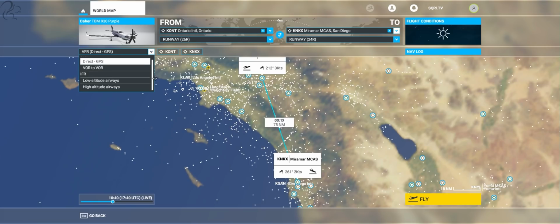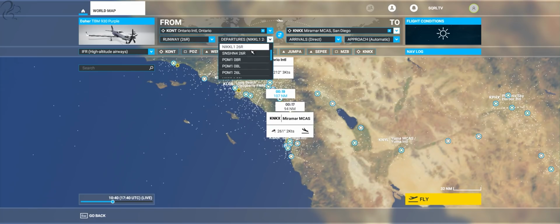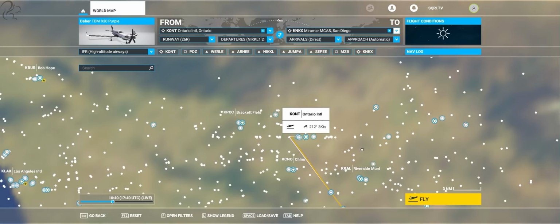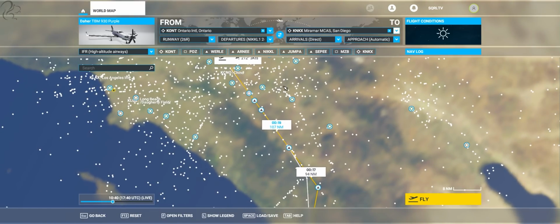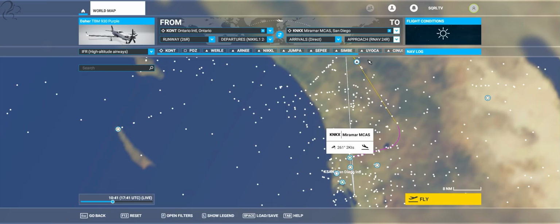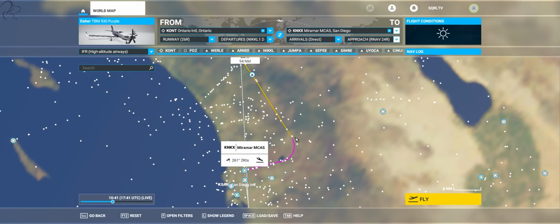If we choose high altitude airways, for example, and then we look at the runway 26 right, and it's automatically selected the Nickel 1 departure, funnily enough. So if you click on that, you can literally see what it's doing with that procedure. There is the Paradise VOR. It's going to take us out on that departure. And then on the arrival, you could even start to look at RNAV 24. And hey, look, it's basically vectoring us in via the JLI.